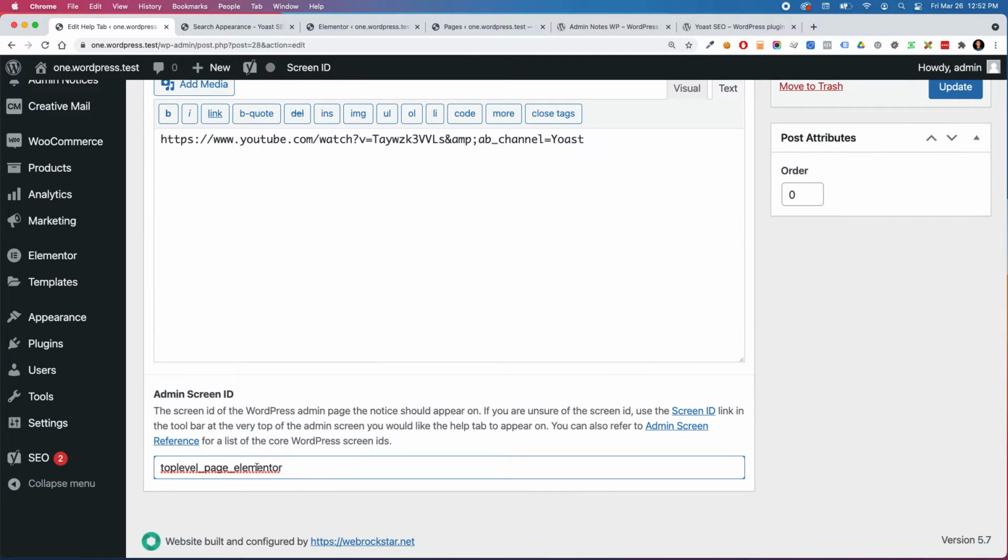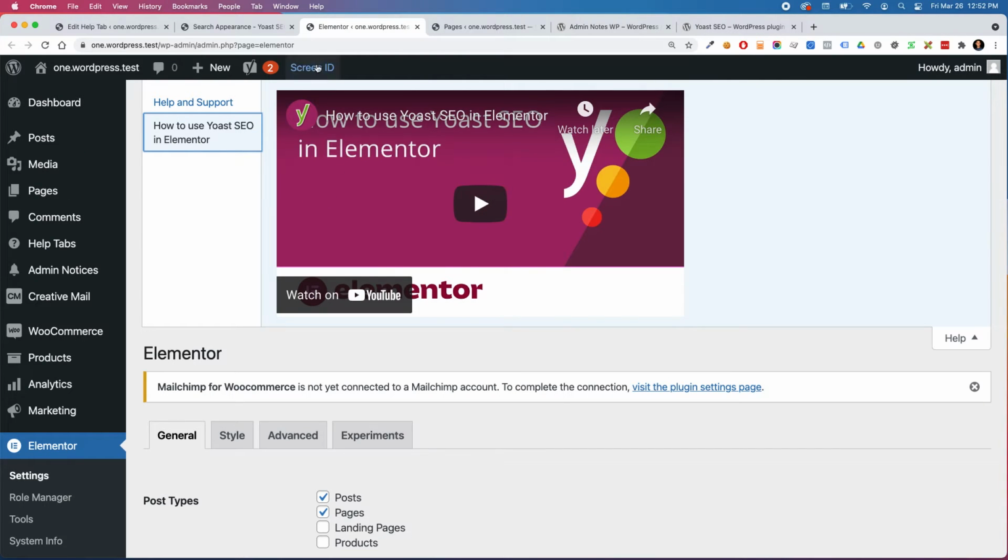Now, for the admin screen ID, there's a tool available in the Admin Notes WP plugin that makes it very easy to know what screen ID you should be using. At the top of the toolbar, there's a screen ID link, and inside that there's a link that shows the screen ID.